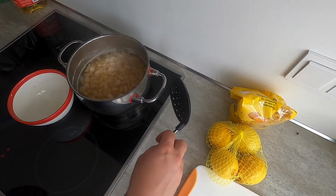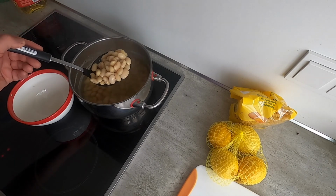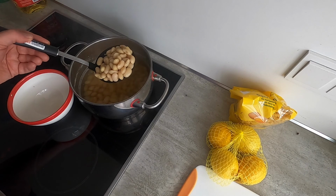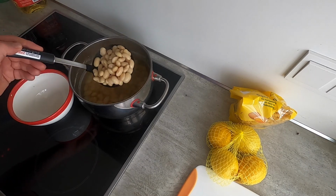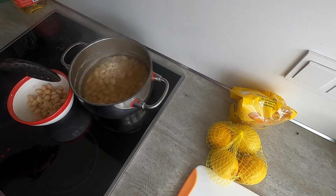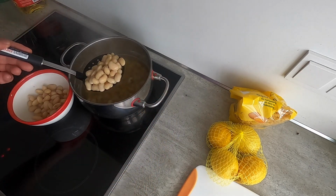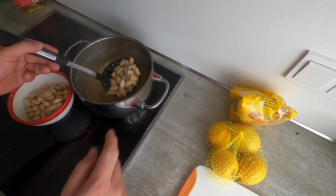So the beans have now been simmering for about an hour. And they're not overly tough anymore. They're still kind of firm, but that's still good. And so I'm going to scoop them out of this water using something like a slotted spoon, leaving the bean water in the pot.